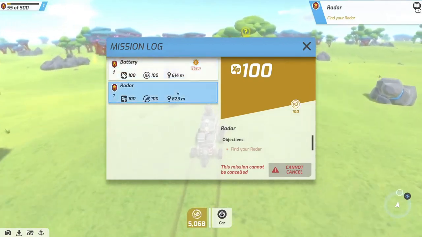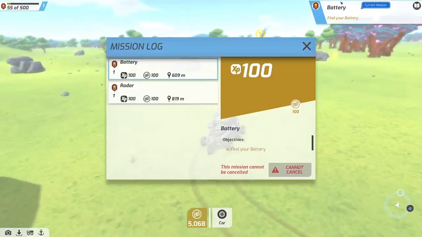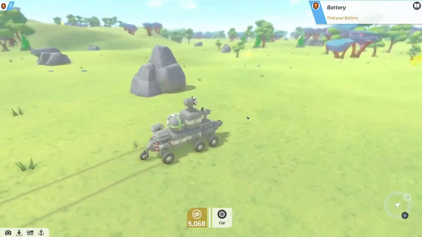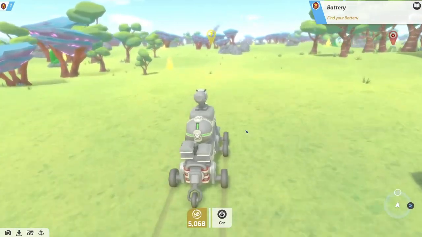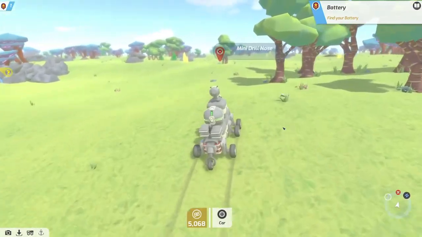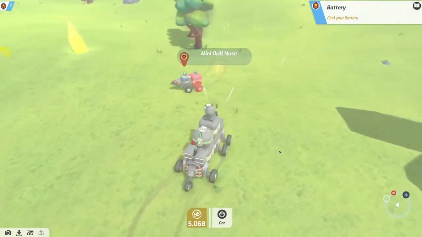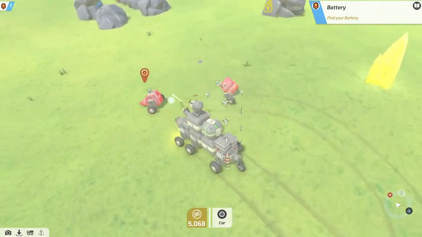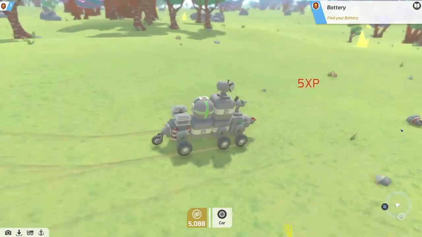The next thing it says is we could get the radar or the battery. I think the battery is gonna be more important, because that we can actually use. We can actually create portable power to start using repair bubbles and in the future shield bubbles. Alright, great. Now we have this mini drill nose. Oh my god, whoever created you was a literal dumbass. Alright, now we have more wheels.